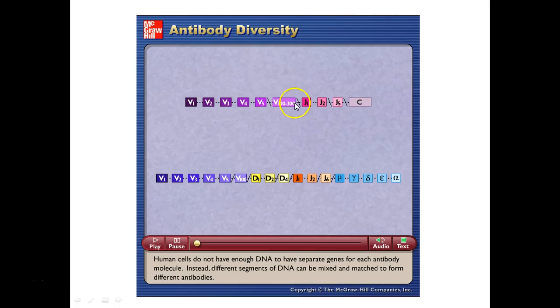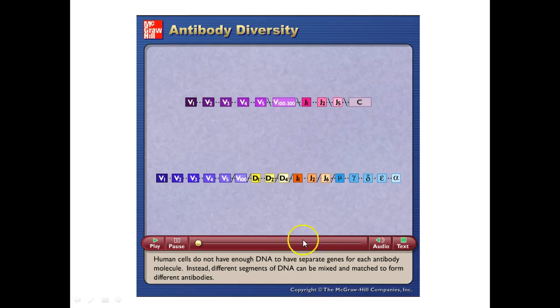In your DNA are your lottery numbers, and they're arranged in a particular way. There are variable segments, and for example, there can be between 1 and 300 different ones for them to choose from. Then there's the joining segment, and then there's the constant region. This is the part that stays the same, so the antibodies form the same structure all the time. The longer piece has a diversity region in the center. So you have V, D, J, and then a constant region, but we have 5 different classes of antibodies, and the heavy chain determines which class. That's why we have the different letters, mu, gamma, delta, epsilon, and alpha, which we commonly refer to as M, G, D, E, and A.